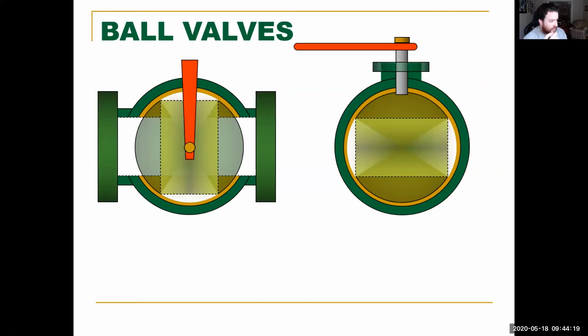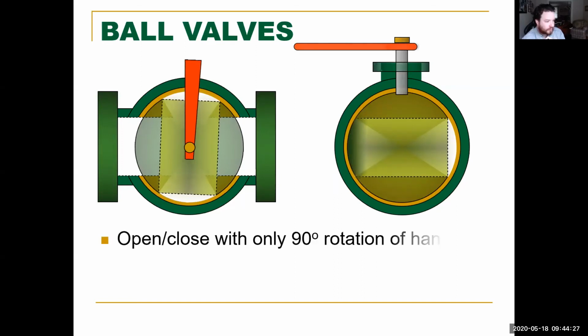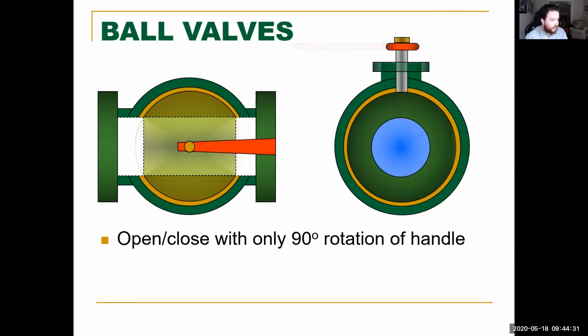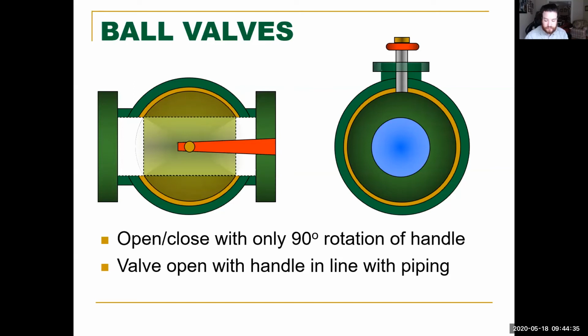And that's the biggest thing about these things. They're quite literally a ball in the middle with a hollowed out center. And when you turn the handle, it's allowing the flow to go through the middle of it. And the only way you can tell these things are open or closed, if you have flow but you're never going to be able to see inside of a clear piece of pipe, is by the handle.